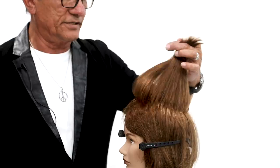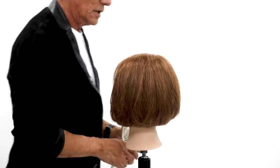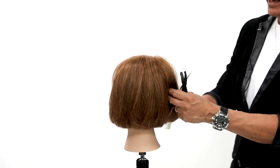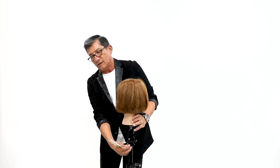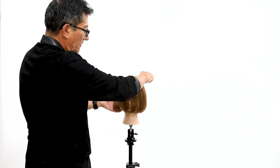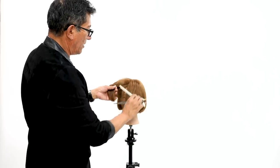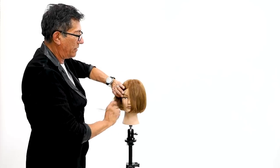Now, once I've done this, now watch, when I release that, now watch how I'm still gonna have the illusion of a one-length bob, yet at the same time, when we go through and the wind hits it or she puts her hands through it, I think this is awesome for fine hair. It doesn't have to be over a bob. You could simply have somebody that has really one length long hair and do this.